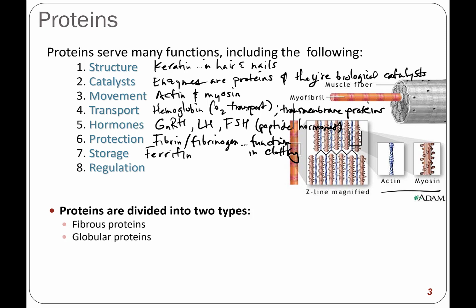Gosh, regulation, that's a broad category. But if we think about polymerases, DNA polymerase would be a great example. This is actually an enzyme, but again, all enzymes are proteins. So DNA polymerase functions in DNA synthesis and things like that. And of course, DNA regulates production of RNA and proteins and all those sorts of things. So definitely a regulatory process.